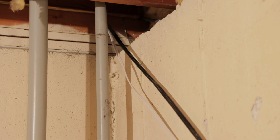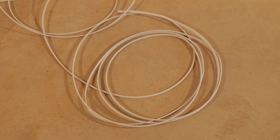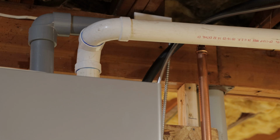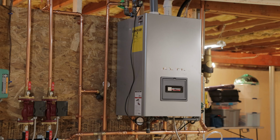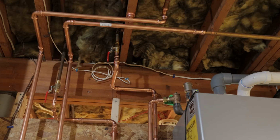This power will be used for the propane boiler and additional wiring that will eventually be used for the heat pump. The guys also installed 2 pipes that went from the new propane boiler to outside of the house. One pipe was for intaking air, and the other pipe was for venting exhaust gases outside. The new ultra high efficiency propane boiler was quite small compared to the oil boiler. I was impressed how it was hung on a wood wall that the guys built. All of the copper pipes neatly connected to the new boiler.